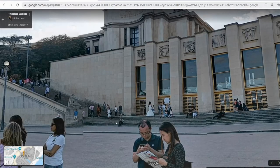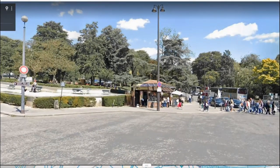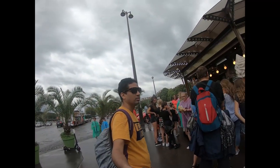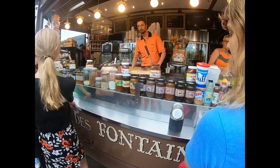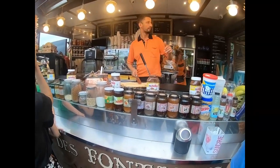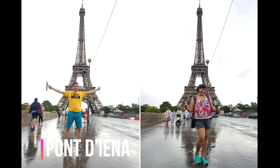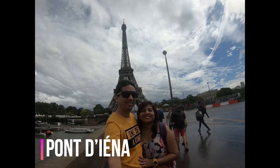Next, you can get down the stairs to get closer to the Eiffel Tower. But before we proceeded, we grabbed some snacks from an amazing roadside food store where we had a tasty hot dog — even though most people were having crepes. It was windy and raining, but we loved it. The best place to take more pics is from Pont d'Iéna, a bridge spanning the River Seine.